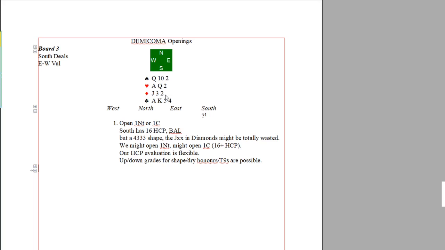Even otherwise, in Goren and in the old literature, you would read that with 4-3-3-3 shape, you typically deduct 1 from the total high card points. Anyway, here South has 16 HCP, balanced hand, 4-3-3-3 shape. We might open 1 notrump, might open 1 club. 1 club is 16 plus HCP, but still discounting that diamond jack, downgrading the hand, we might open 1 notrump on this one. Remember, our HCP evaluation is flexible, up and down grades for shape, dry honors, or 10-9s. If there is a surfeit of 10-9s, we might upgrade the hand. All this is possible. Let us move to the next deal.